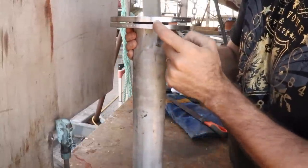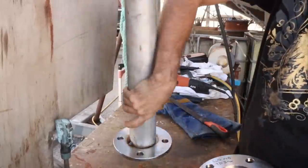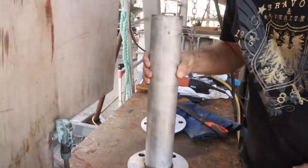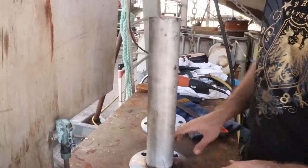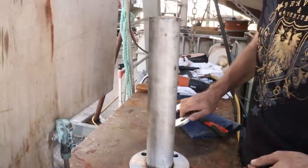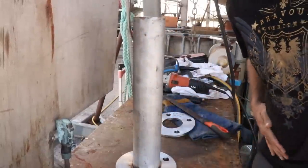The trouble is, you can see these two are miles apart, that's because of that tack weld that I put on right at the start, so that one and that one. So I've got to go through now with my grinder and clean that out and completely remove that, make sure there's no slag or anything like that, because that's the rubbing surface there on the other face of this here. So yeah, we'll get into it now and make sure that that's quite lovely.